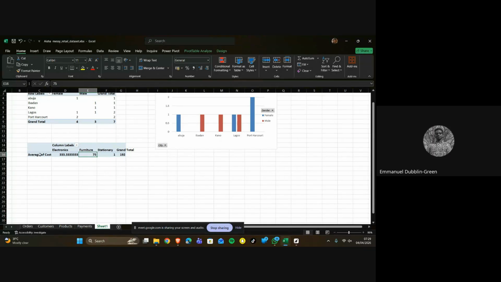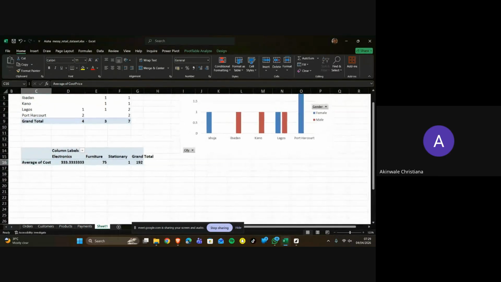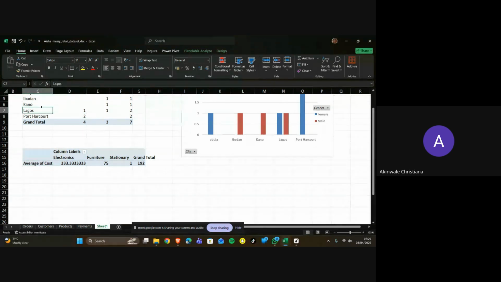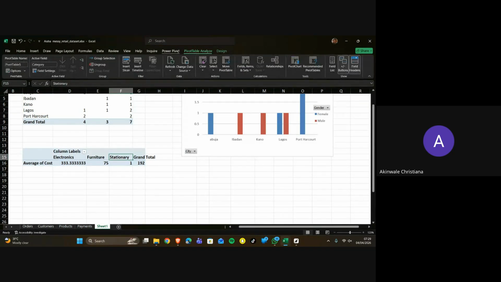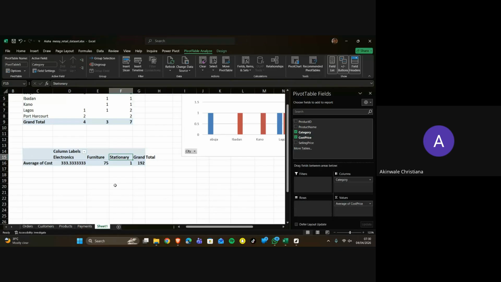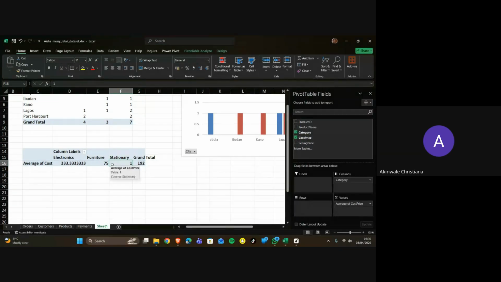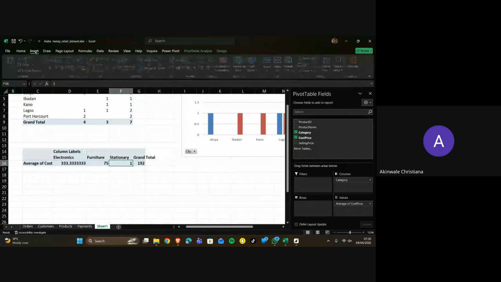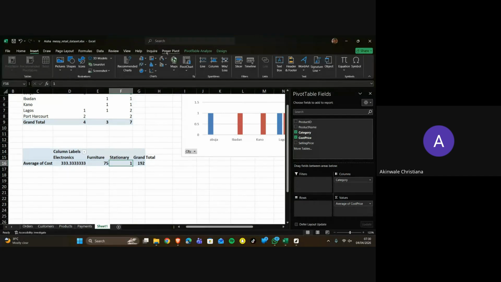Okay, can you give me an example so that we can work together? Okay, we can use this particular one on the screen, with the stationery and all of that. It was in a particular way before you changed it to this, right? Yes. So we have two sets of people. Somebody did this, somebody did the other one, right? Which one will we go for? Is there another way to check this particular data to be sure that we are doing the right thing? Because I'm sure if you plot this on a graph, something will come up, right?